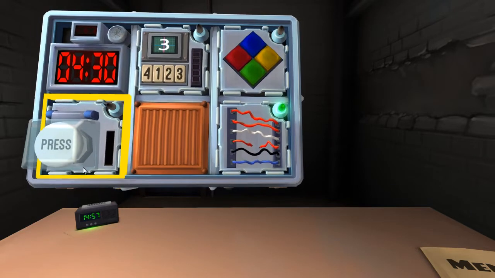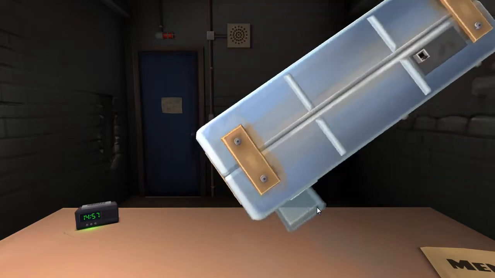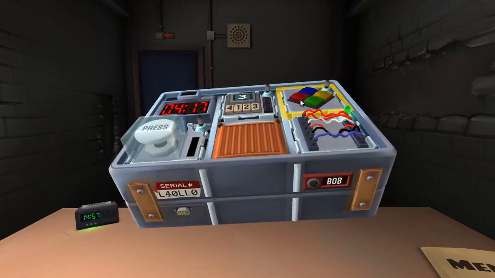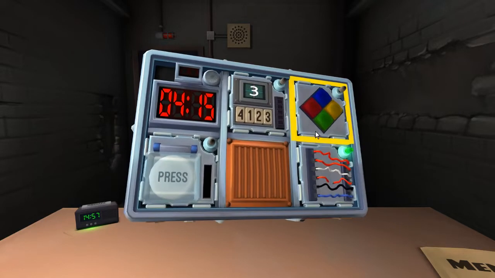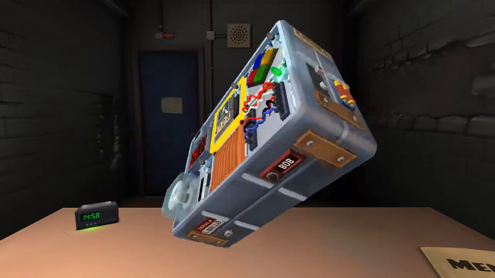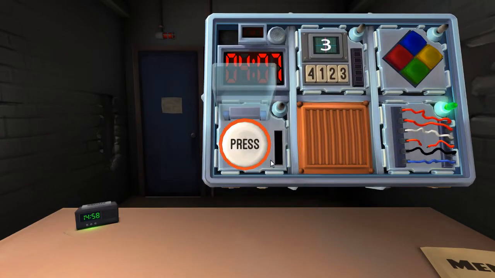Okay, I was right. There's a button that's white and it says press. Should I press it? Is there a battery on the bomb? There are 2 batteries. The button's white. Is there a lit indicator with the label CAR? No. Okay. Hold down the button. There's a blue strip. I'll release it when the countdown timer is a 4.